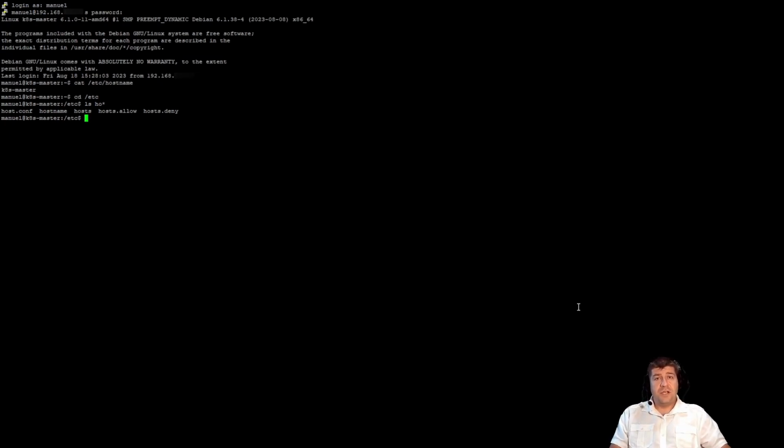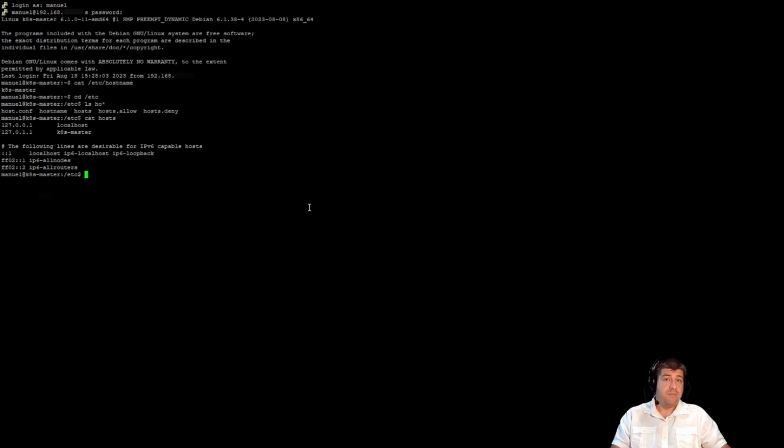Now let's take a quick look at how the file looks by default. So cat hosts. You can see it does not contain all those IP addresses that I just mentioned. As we are going to set up 5 VMs in total, let's add those details to that file. However, we have to be the root user to do that, so we're going to log in as the root user again.